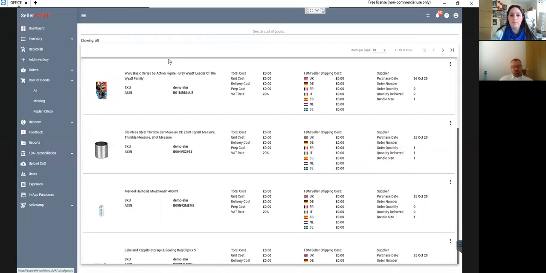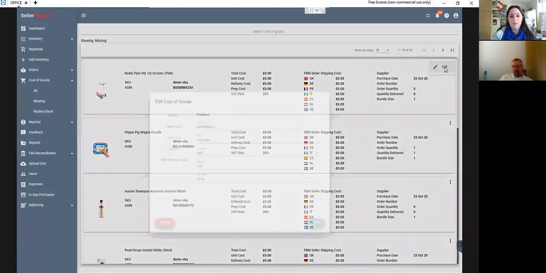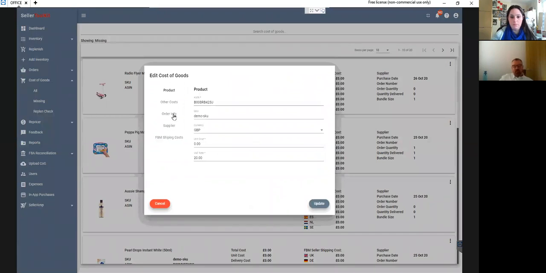But we're now moving towards being able to add your cogs directly online, and this is what this is now. So when we come onto the sheet, I'll explain. You're going to see it's pretty much the same. So you've got all your cogs, your missing cogs, and your replen check cogs. So every time you add something to Amazon now, it'll create a cog. It'll be an empty cog. It'll be under missing. So in other words, you just will go in here, and then you would do the edit and process on here right now is a bit cumbersome because it's a bit long-winded.